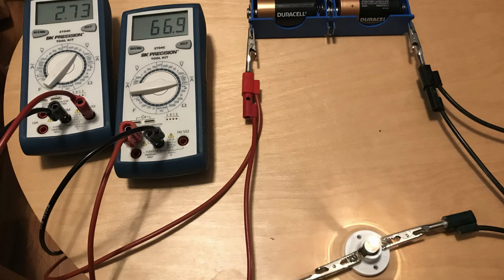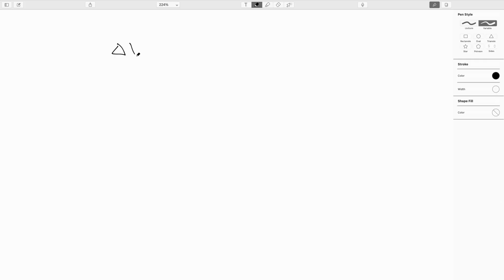Now, I took that same pair of batteries and I measured the voltage of the batteries without a load, and it turned out to be 2.92 volts. And without a load, that would be the battery EMF. So with that information, let's go ahead and calculate what the internal resistance of the battery would be. So we have that we're discharging here. So we have that the terminal voltage will be the battery EMF minus I times little r. We want to solve for little r, so we need to do a little bit of algebra.